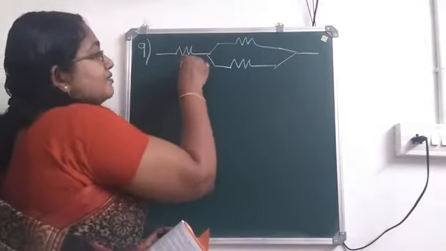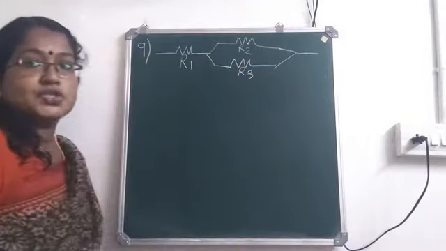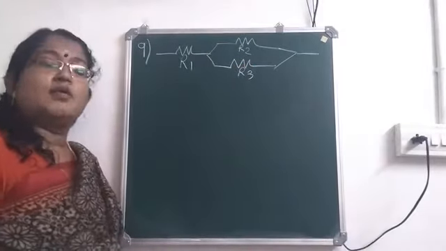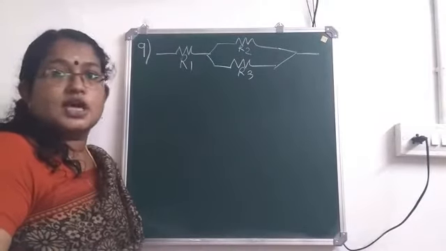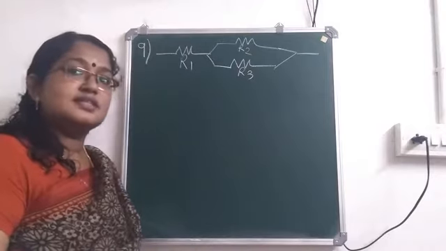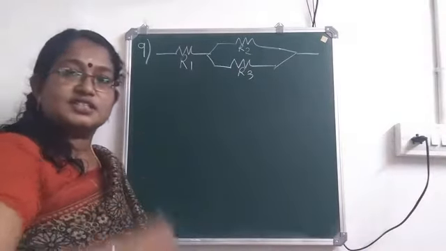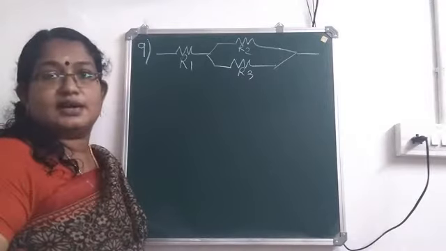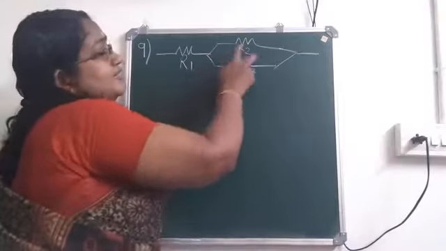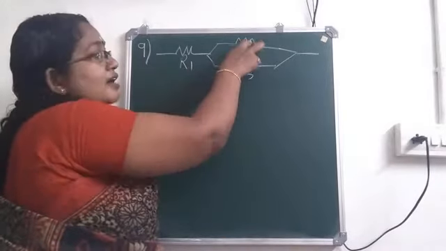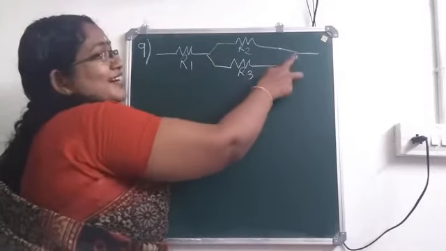This is R1, this is R2 and this is R3. So now this is a combination of resistors and we will check how to solve this. So if you get such a question, first solve the part that is in parallel, or in combination, and then proceed with the other. So here, from where should I take? What you have to remember is these two, R2 and R3, are parallel. Why? Because the ends are connected together.